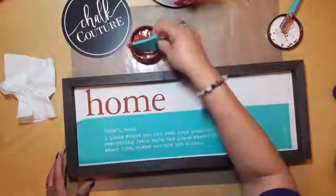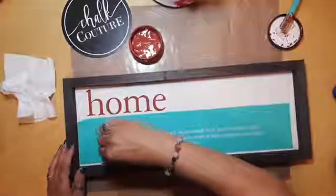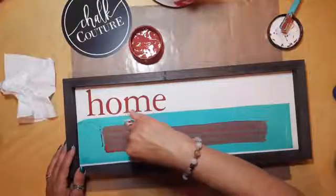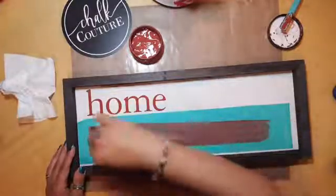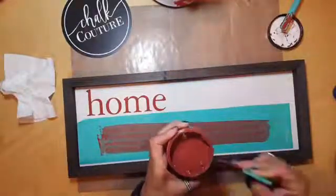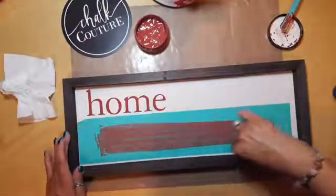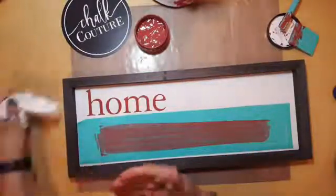Okay, so we're putting the squeegee back into the paste again. And now I'm just going to start on one end and apply at a 45-degree angle and then just slide real easy. Okay. See how quickly that went on? And then now I'm doing it more at a 90-degree angle, picking up any excess paste and putting it back into the container. We don't need too much on there. Now I'll just make sure that I don't have any lines anywhere. Take off any excess. Okay, checking my hands before I peel to reveal.